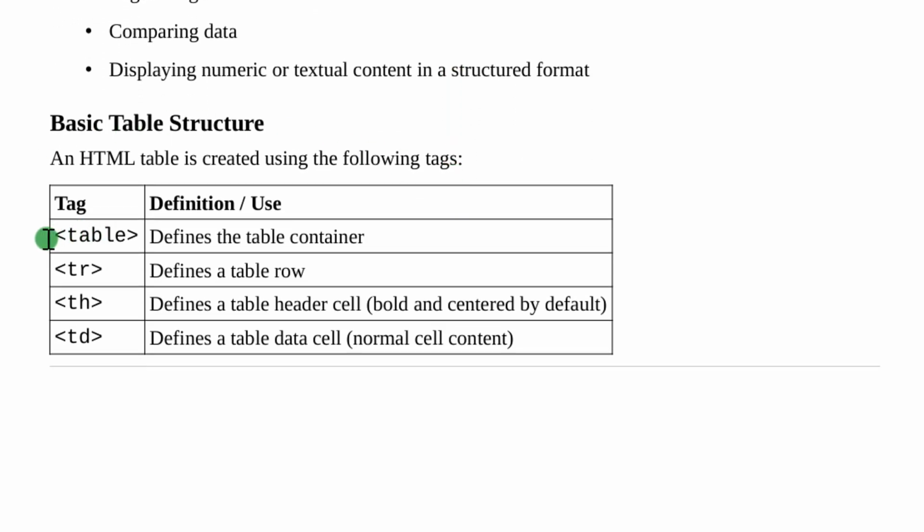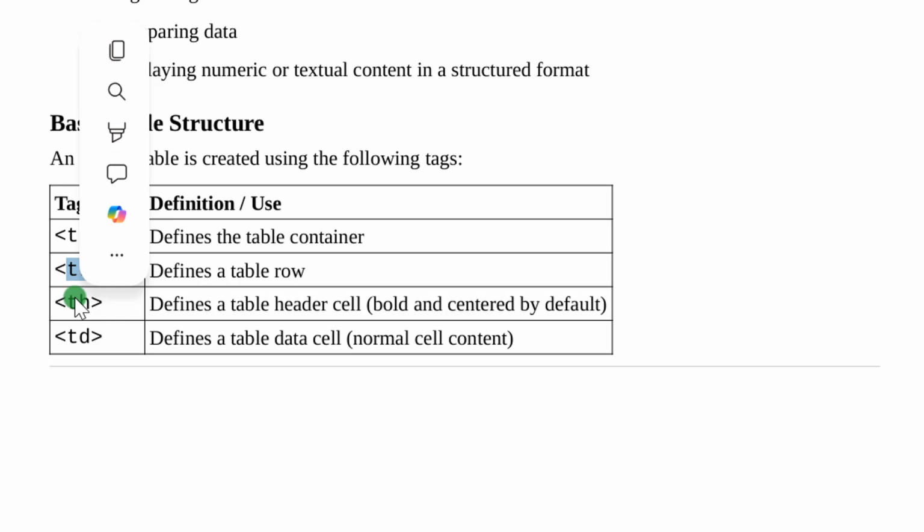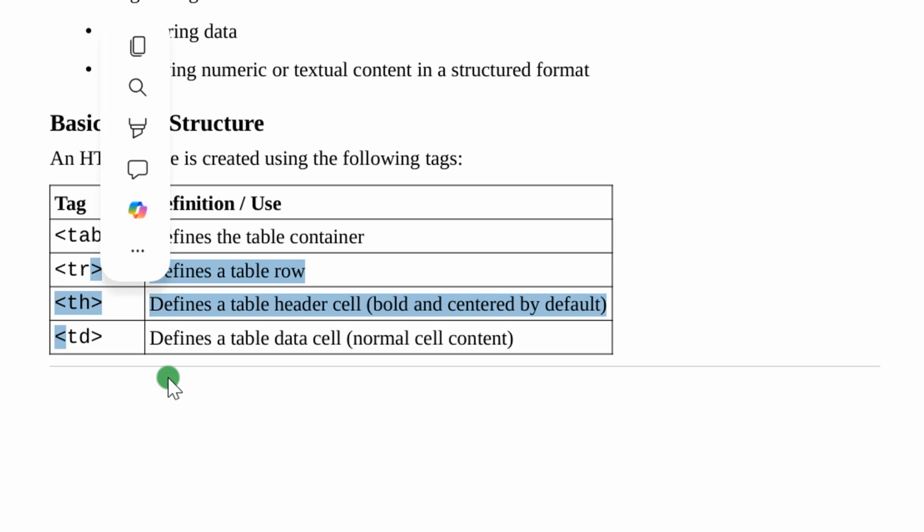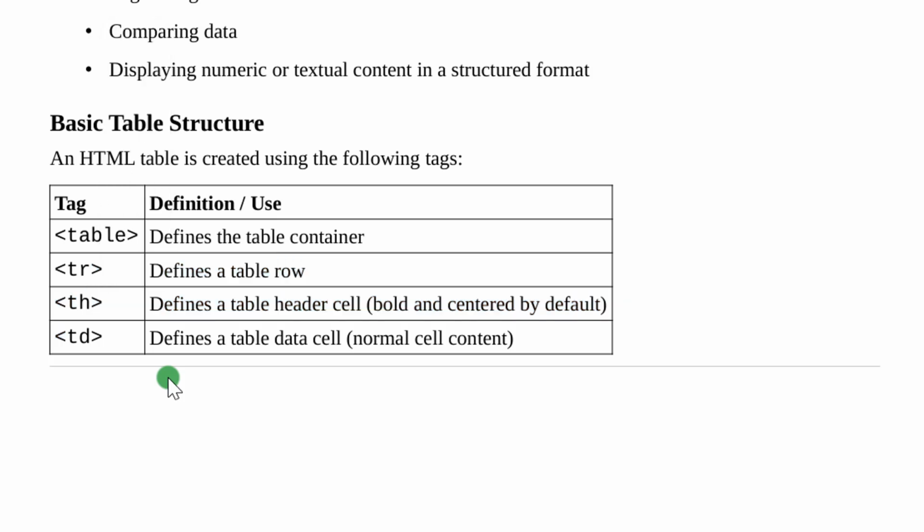Now, these are some of the tags we are going to use together when we are representing an HTML table. The first tag here is what we call the table tag, as the name says. This one is very clear. Everything must be enclosed in the table tag, because this tag is just telling the browser that you are trying to display a table. Now, inside the table tag, we have multiple tags like TR, TH, and TD. TR simply means table row, because a table is generally made up of columns and rows. Never forget that. To represent each row of your table, you are going to use the tag called TR.